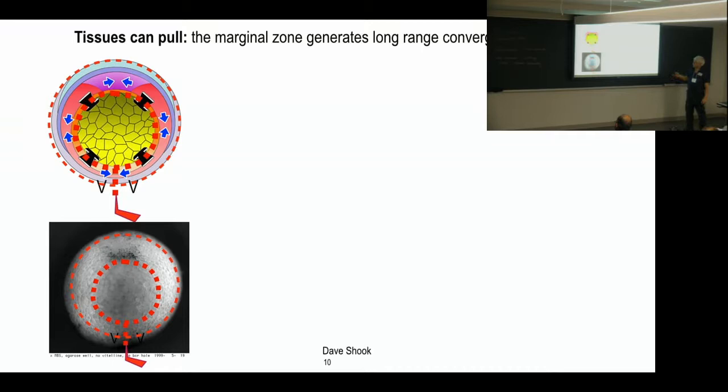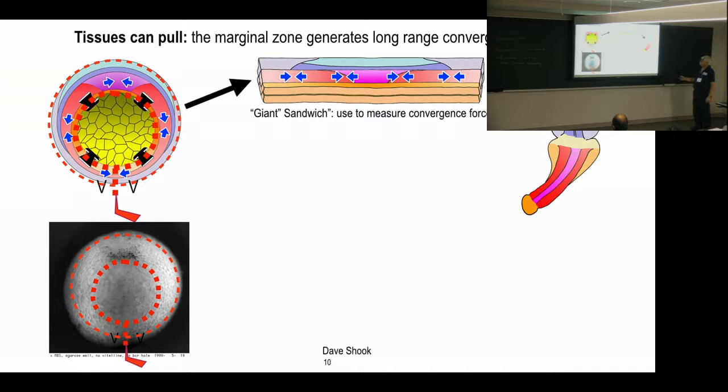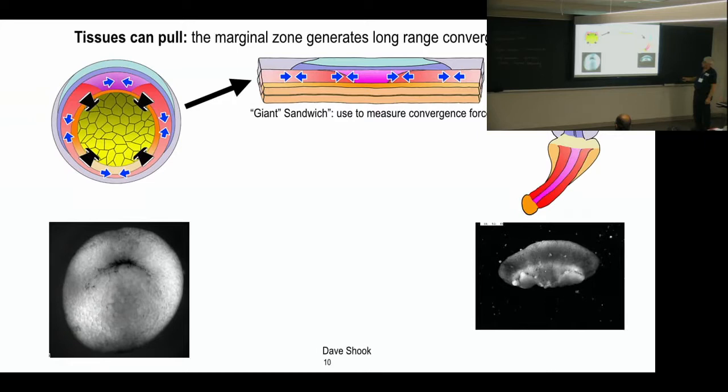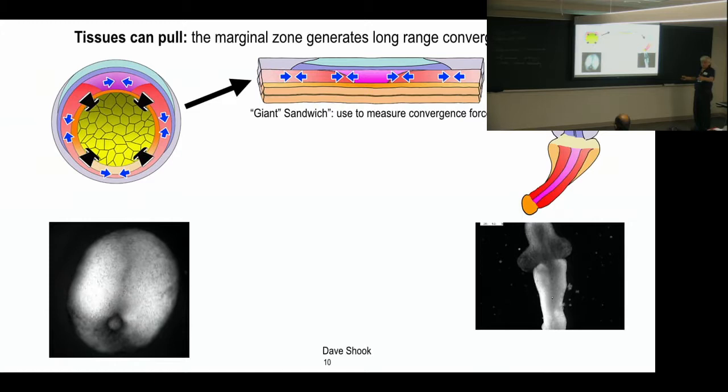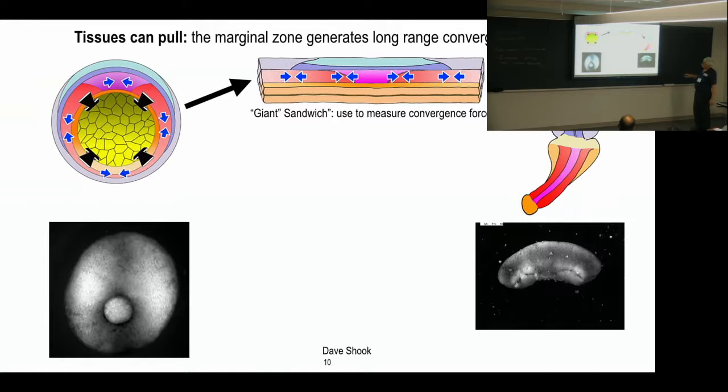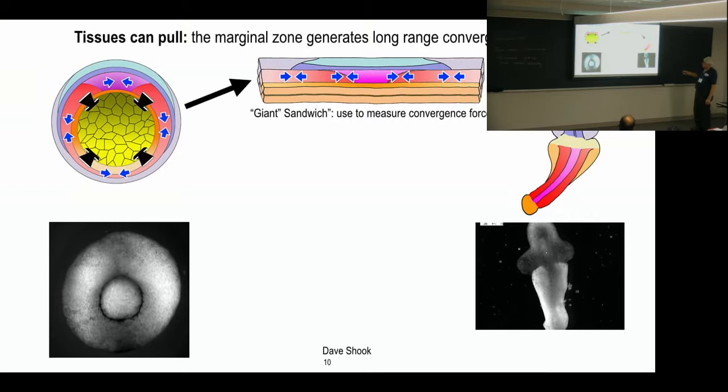So Ken is, the idea is that this has something to do with the shrinkage of this circumblastoporal region. And so we made a giant explant by cutting here, unwrapping this thing, the entire marginal zone into the same thing we have here. Dorsal, presumptive notochord, somites, the leading edge mesoderm here. And that sandwich normally, we made sandwich out of it normally, you'll do this, it converges and extends. Now you see the full-blown thing. I asked earlier how normal this is. This is the big boy of the entire circumblastoporal region. You can see that it does much more extension.